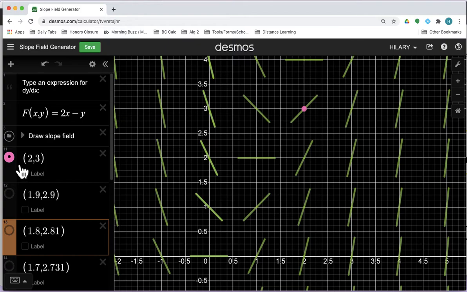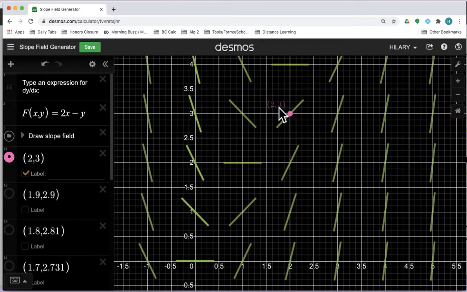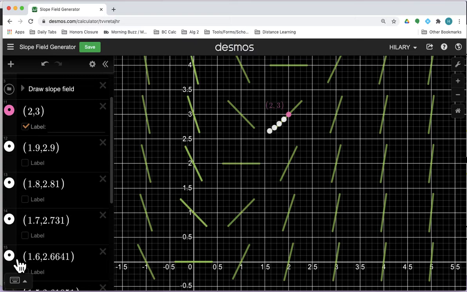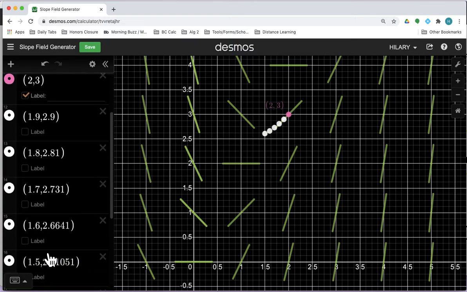And then this pink dot, the 2, 3, is our initial point. You can see it here. So I went ahead and plotted the points for all of our iterations. So after 1 step, we're here, 2 steps, 3 steps, 4 steps, and then 5. So you can also kind of see how the dots are curving, so you kind of get a general idea of what the solution curve looks like over that little window. So there was our final approximation.